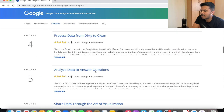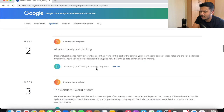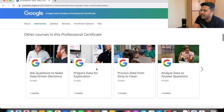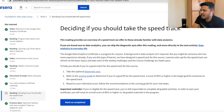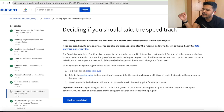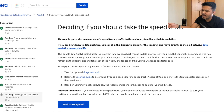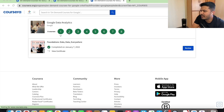One thing I liked about this course is that each course is subdivided into weeks. If you go to a course like Foundations: Data Everywhere, it tells you how long it will take to complete, and the course is neatly split into weeks so you can plan your study schedule accordingly. For people with some experience in data analytics, some things might feel repetitive or too easy. There are fast tracks available, and there is a quiz at the beginning of each course to see if you qualify.